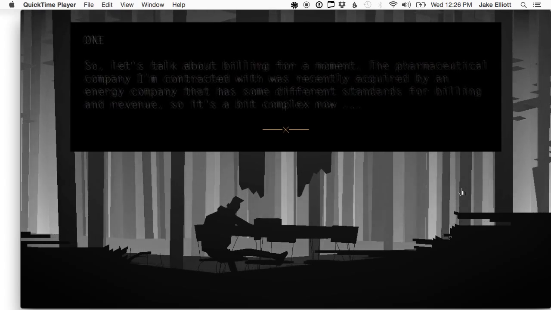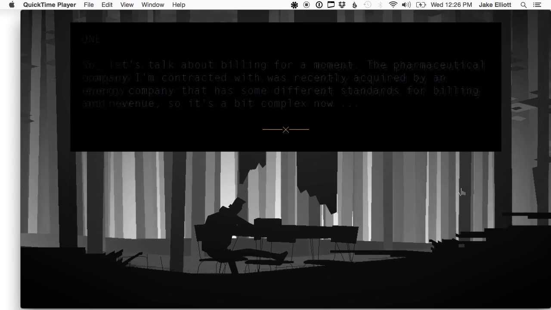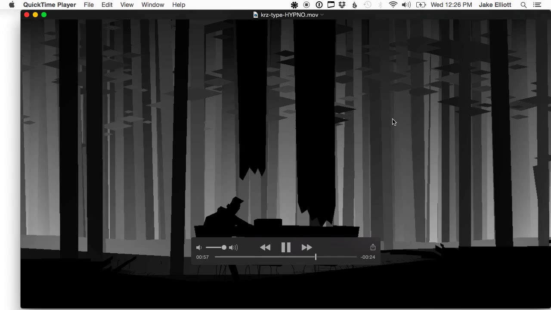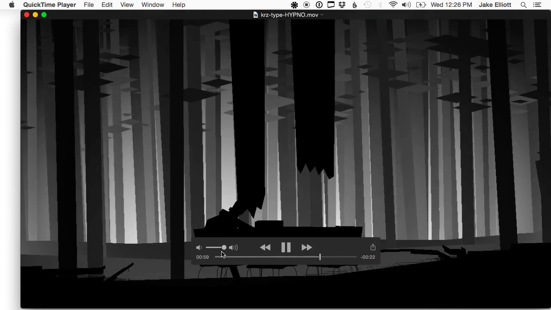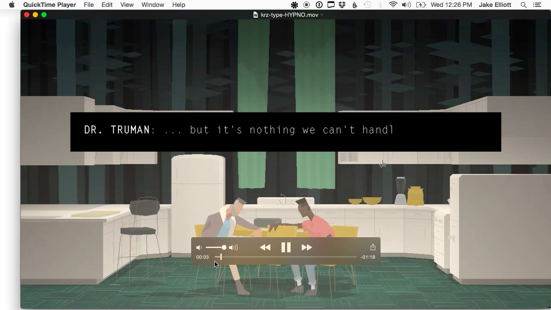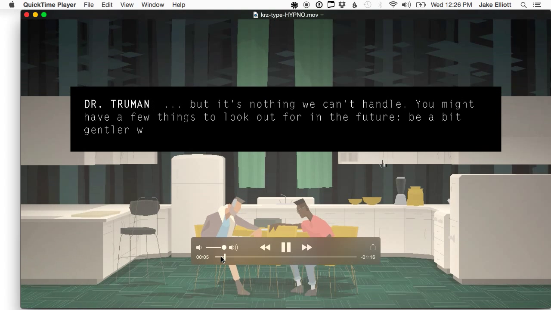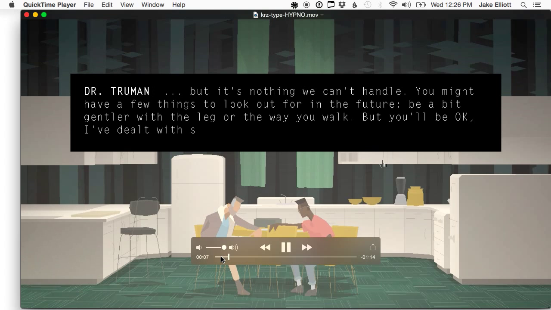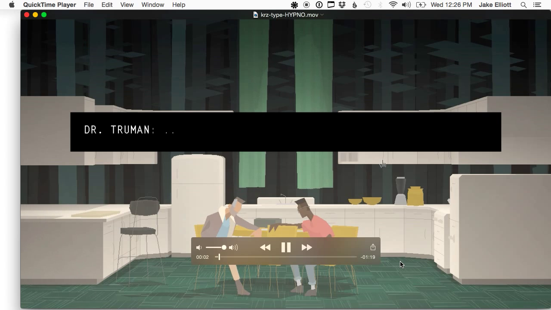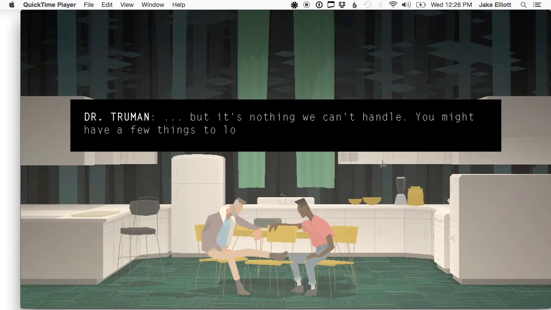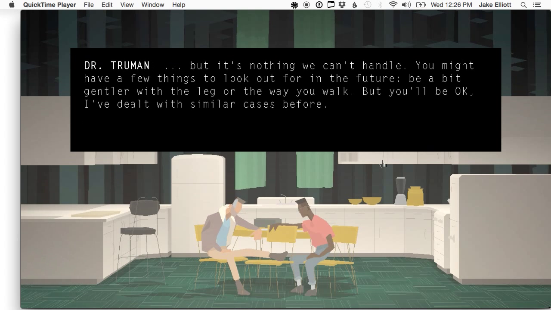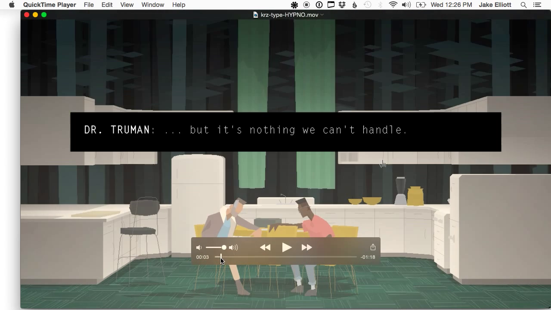Okay. I'm going to skip some stuff. And then I guess I'll show you another thing about this scene. So also we pay a lot of attention to the rate at which text unfolds within a dialog box. So if you notice, I'm going to rewind that a little bit so you can watch the timing of how the text plays out. Every character, every letter and punctuation mark, has a built-in timing to it.